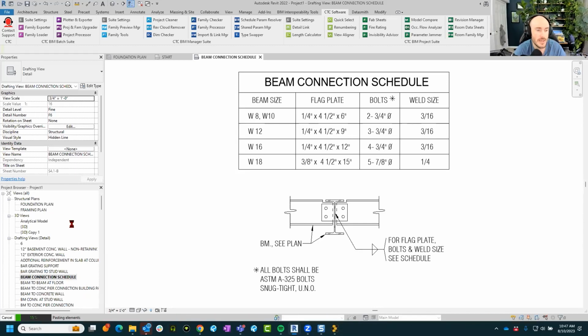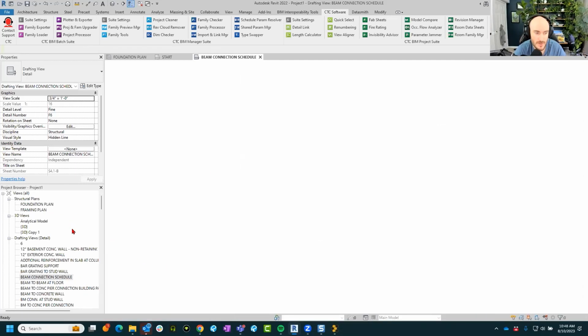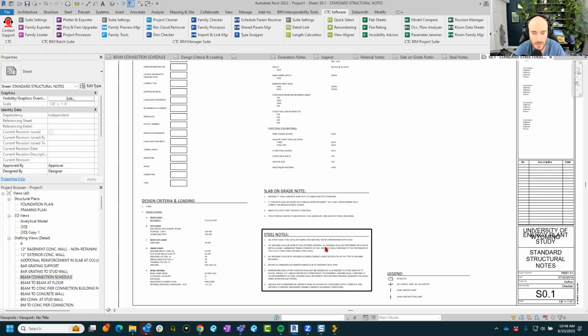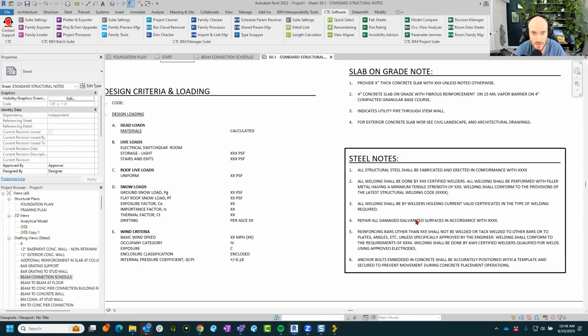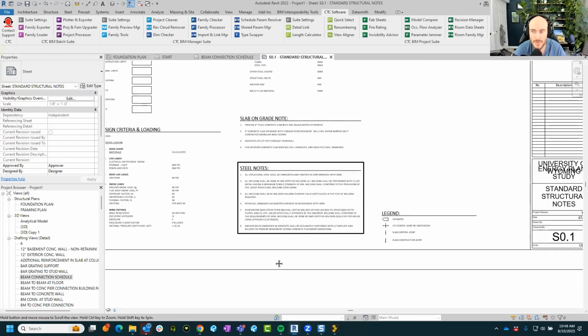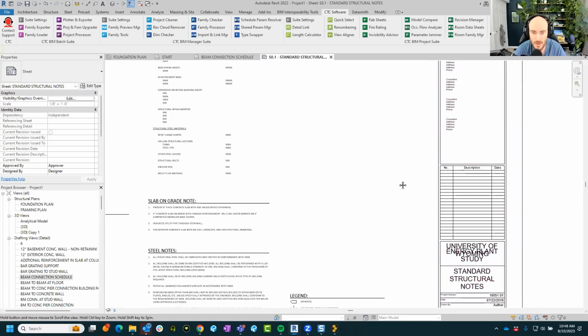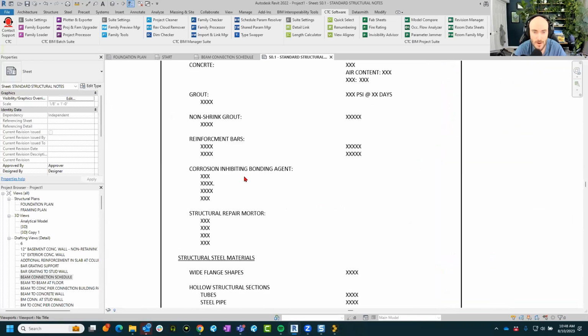So as I go through and look here, it's adding all those drafting views, all the notes, and already putting it onto a sheet. So I don't have to worry about going through and looking at those and placing them onto the sheet where they need to be. I can have my end user just start driving, right? So in a matter of seconds, I just had my existing title block, and then I can go through and look at all of my content that's specific to it.